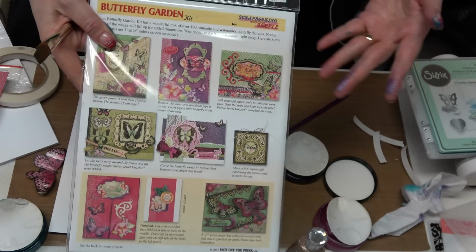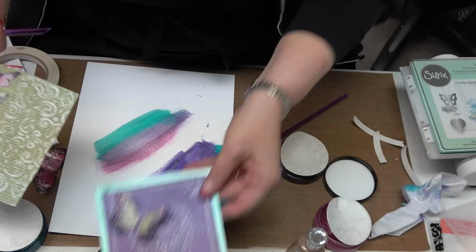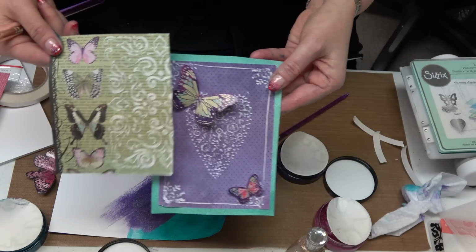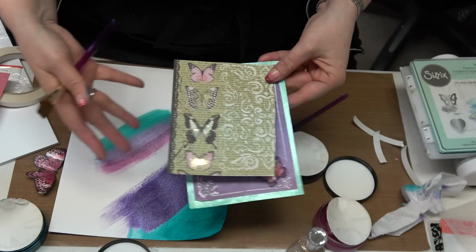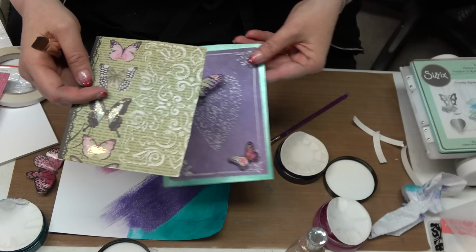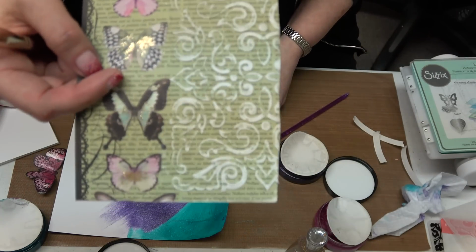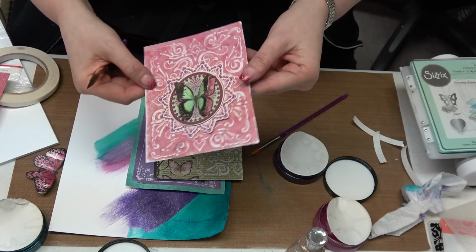But if you're a little bit more advanced than that, then let your imagination run a little bit more wild. Get out there and pull some of the things that you don't normally use and put it with the kit and try it and see what can happen. By just taking a piece of paper and embossing it, you change the whole look. You change the entire look.